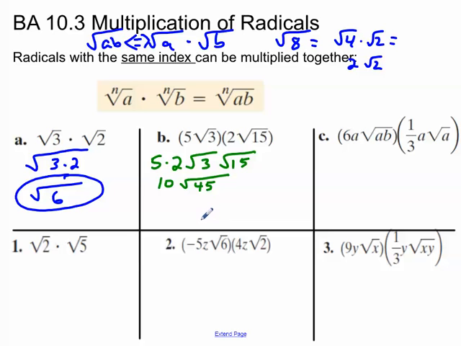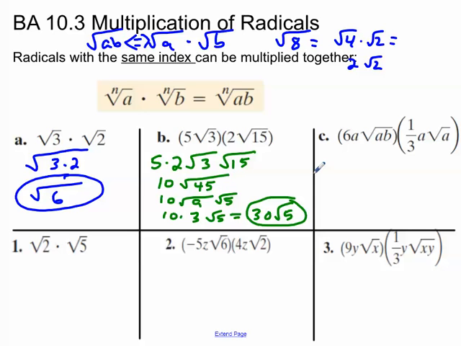Done? Not quite yet, because when we combine these, sometimes we have to pay attention to the fact that maybe we can simplify this. 10 square root of 45. Can we rewrite 45 as a perfect square times something else? Yes. 10 times the square root of 9 times the square root of 5. 10 times the square root of 9 is 10 times 3, times the square root of 5, which is 30 square root 5. That is a lot easier to write than all this stuff up here, because 45 is pretty darn big.